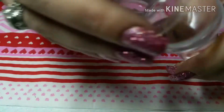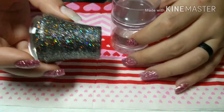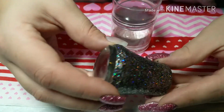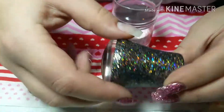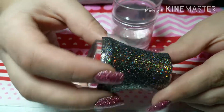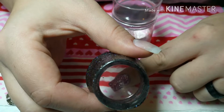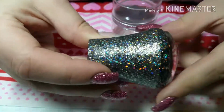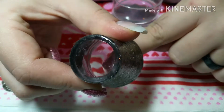And I'll show you guys what I did with my other stamper real quick. Alright guys, so this was my first one. This is my new one. And since the lid was broke and around here got all kind of messed up, I just said screw it. And I took some holographic nail polish and sponged it all over. And you can still see through. I really never use it. I think it just looks pretty, but I mean, you could definitely still use it, as you can see.